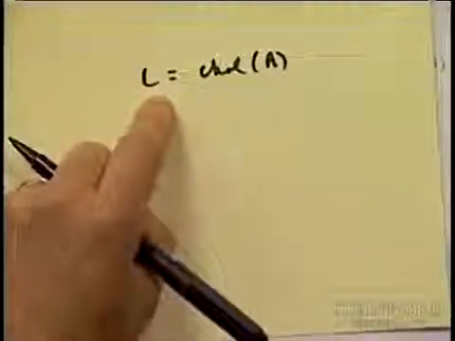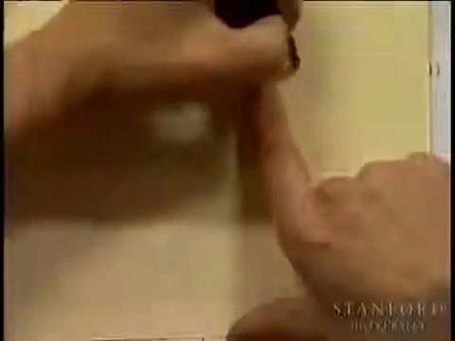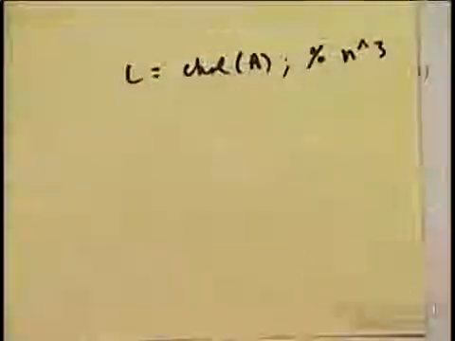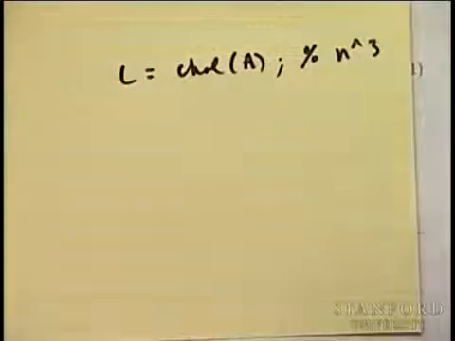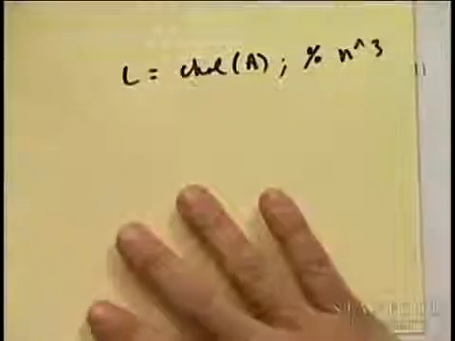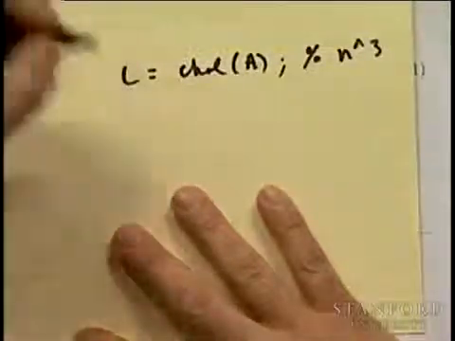I'm just going to do this approximately. By the way, I think this will give you the upper triangular version of L, but it hardly matters. So you do this once. Okay, and the cost on this is n cubed. Is that the comment? I think it is. Okay, there. That's an n cubed thing. Okay, so for 3,000 by 3,000, there will be a macroscopically visible delay when you do this.